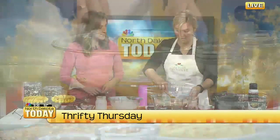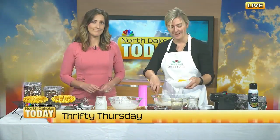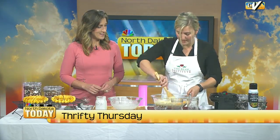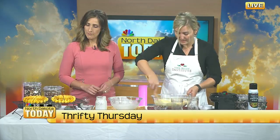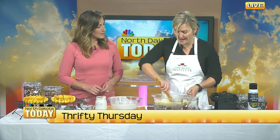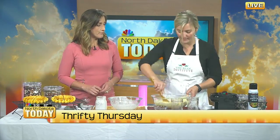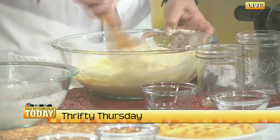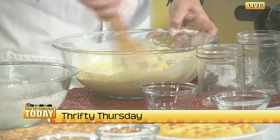The best part of this waffle recipe is the cheese, so we're going to add a cup of sharp cheddar cheese right in the batter and get that all incorporated. This mix of ingredients — flour, eggs — these are pennies an ingredient, so it really makes for a nice low-cost base to your meal, always staying on budget.